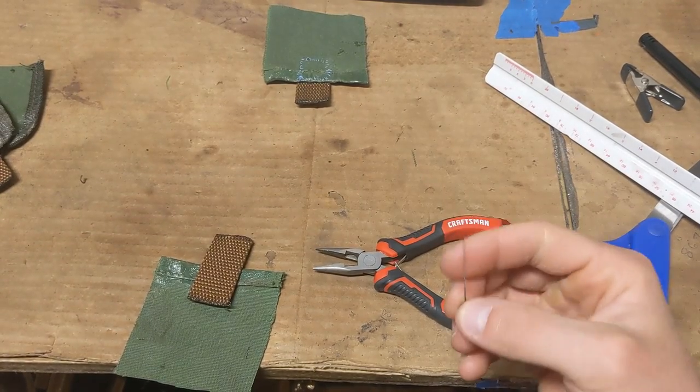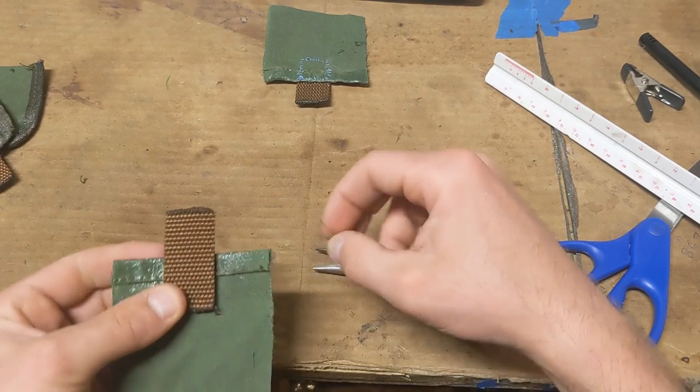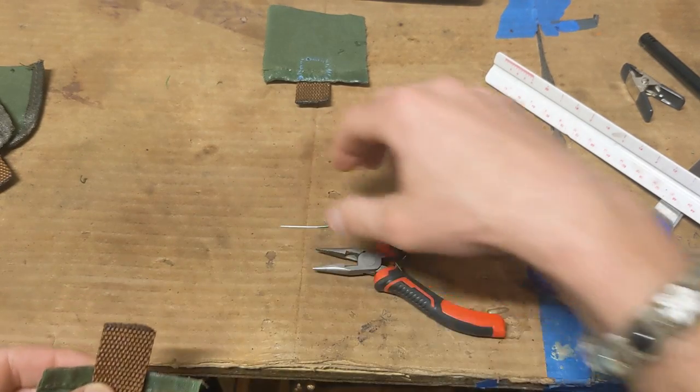Pro tip, these little pins that come with most sewing kits are really good for holding material in place that you haven't sewn yet.